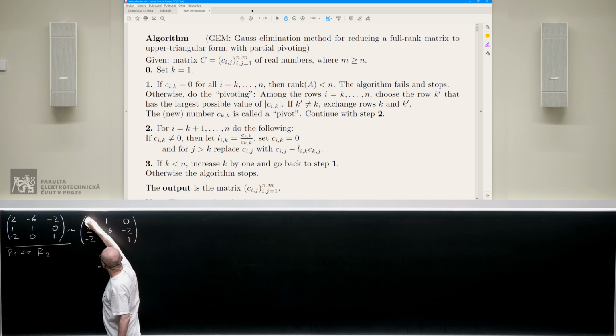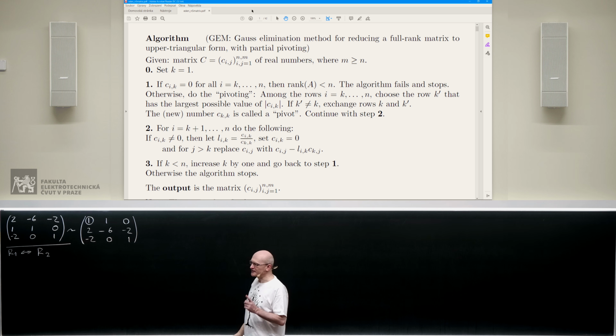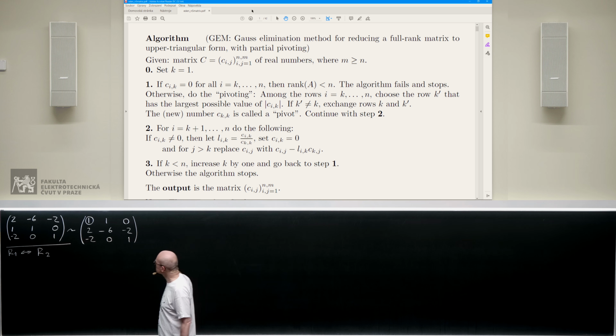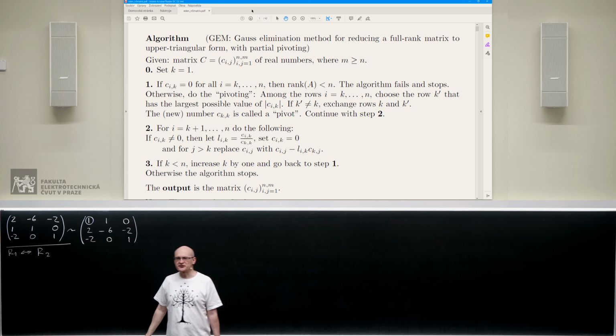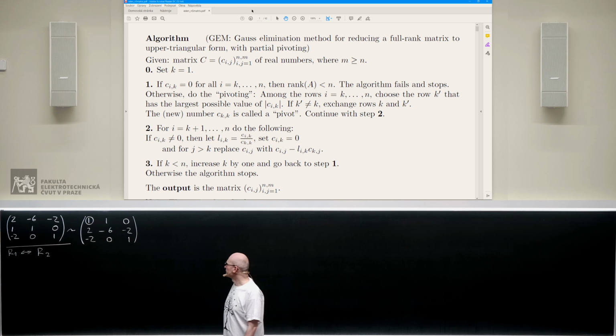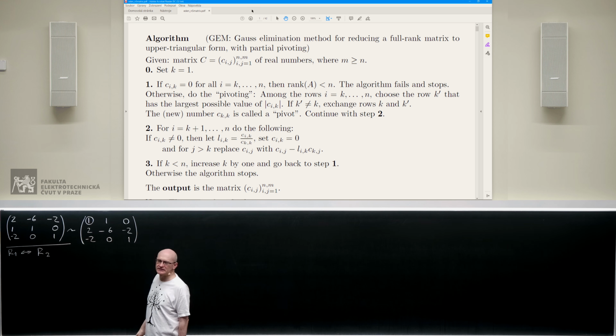Okay, now this number I really like. And by the way, we will soon see that as a computer, I would not like it, definitely. So that's a slight difference. Anyway, now I would like to create zeros underneath. And for that, we have the second permissible operation. We are allowed to take the pivot row, multiply it by some number, and subtract it from the other rows.